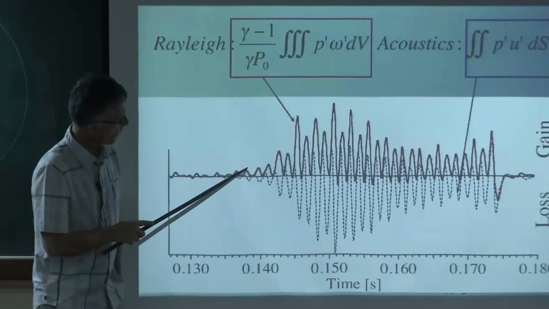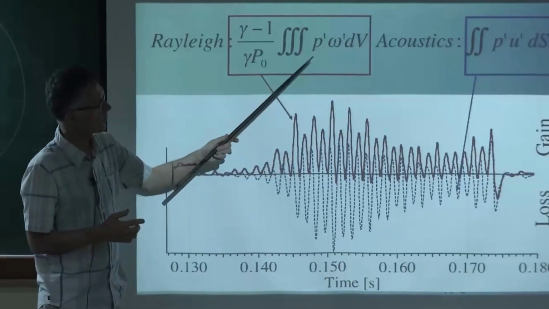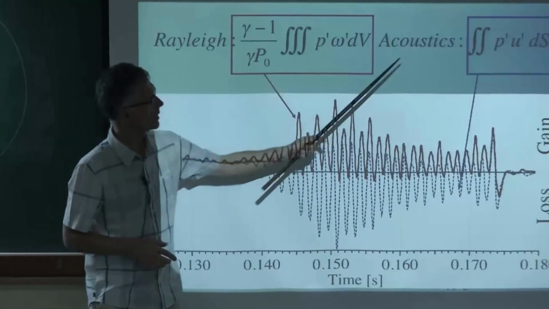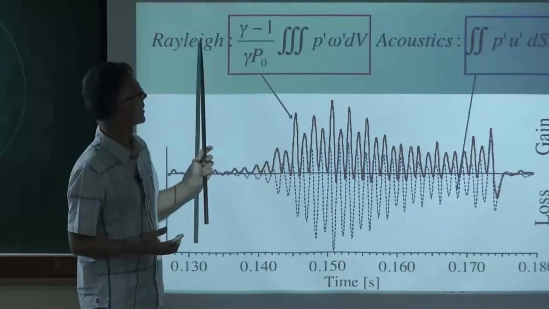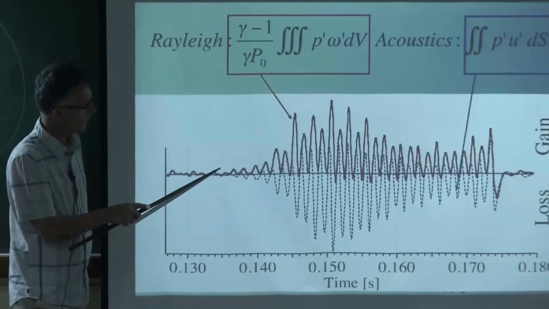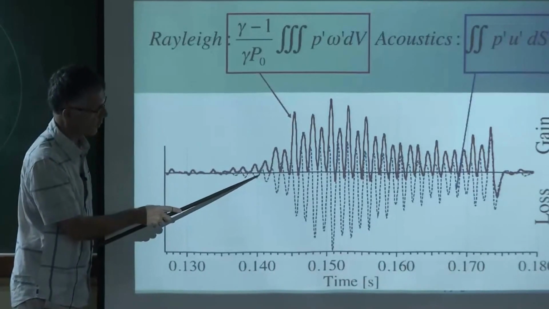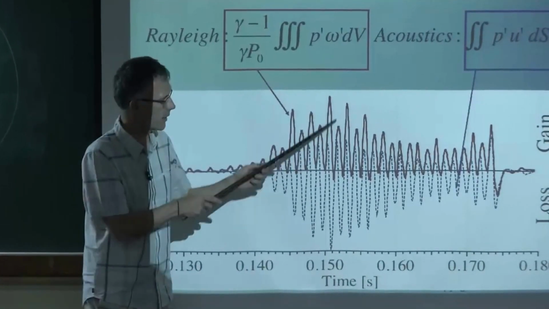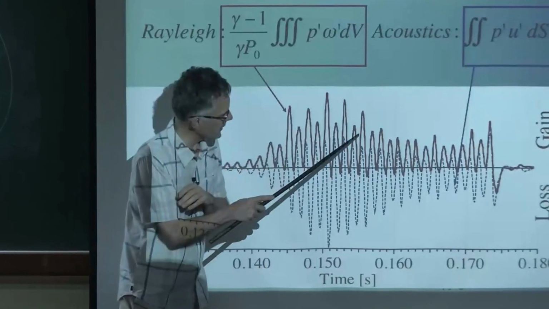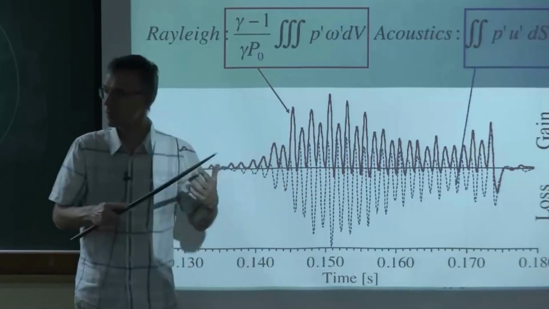So this is now the Rayleigh criterion in red, or the Rayleigh flux, if you want, and here are the losses. So when this one is more than this one, you amplify. If this one is less than that one, you damp. Initially, as I said, no one is really in phase. And then when the Rayleigh criterion starts increasing, you have losses also. The more Rayleigh you have, the more losses you have. But still, at every instant, you have more gain than losses. So this is why this instability keeps going.